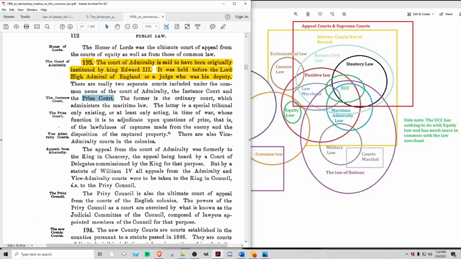But in a weird way, there's been arguments made that, and I suppose I kind of see this, there's been arguments made that when the cop pulls you over in his cruiser, under an aspect of the law merchant, you're operating under maritime law because you have insurance on your car, which is always a maritime admiralty issue. All insurance is done under maritime admiralty, all of it. I don't give a damn if it's on the land or in the sea, it doesn't matter. All insurance is done under maritime admiralty.